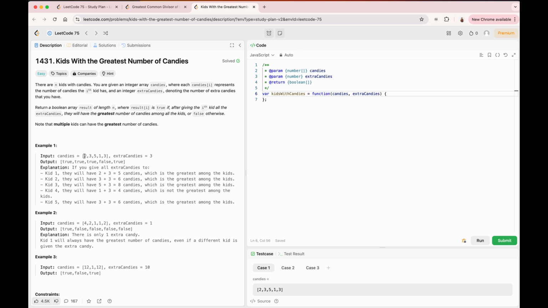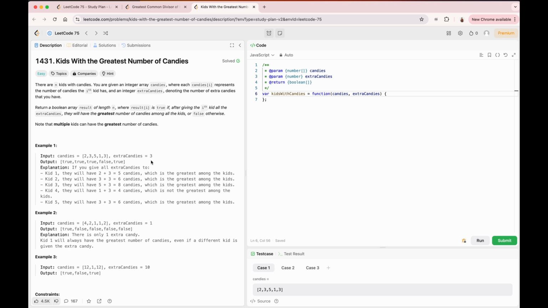So the first one is 2 plus 3, which is 5, and the biggest number of this array, the max value, is 5. So 2 plus 3 is equal to 5. It is also greater than or equal, right?